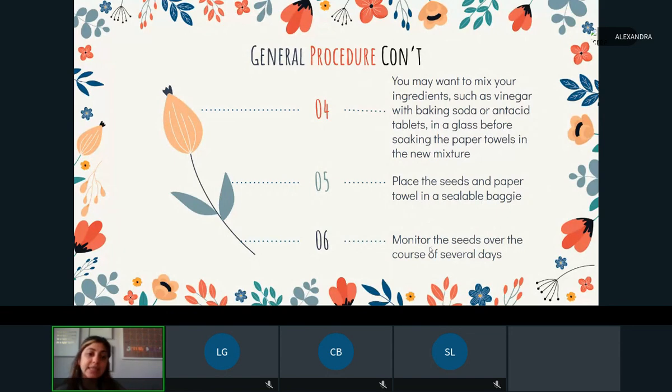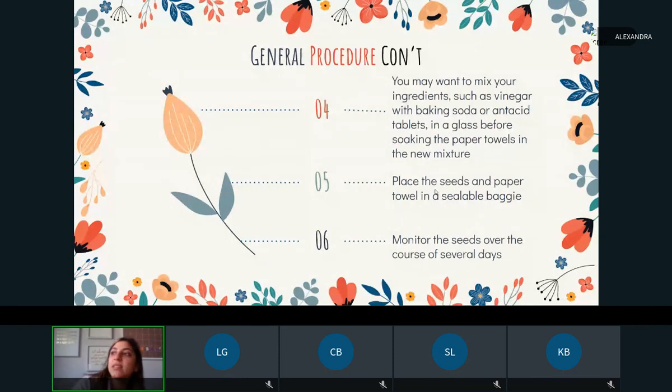Now, this works out really nicely because the lab is on Friday. So you should be at the latest conducting this on Friday, and then allow the seeds to go over the weekend, checking on it once a day, at most twice a day. And then once you check it once or twice a day, there is a discussion post that's based on what your findings have been. But remember, these are the general procedures. So when you're figuring out your procedure, you really want to be specific.